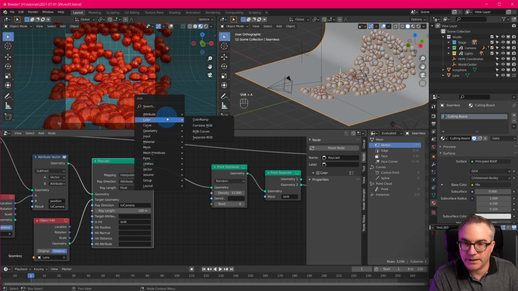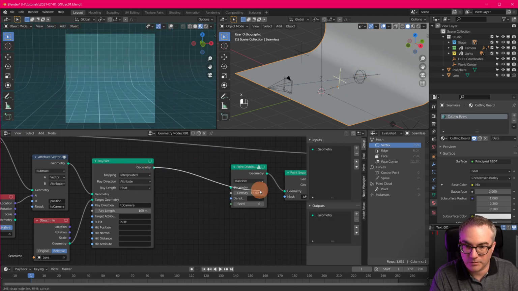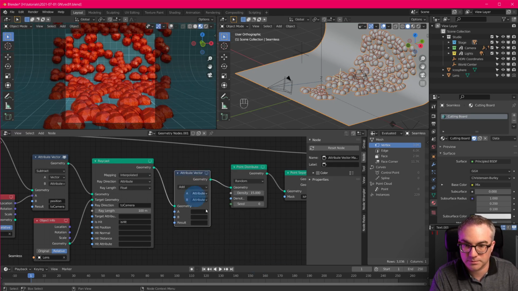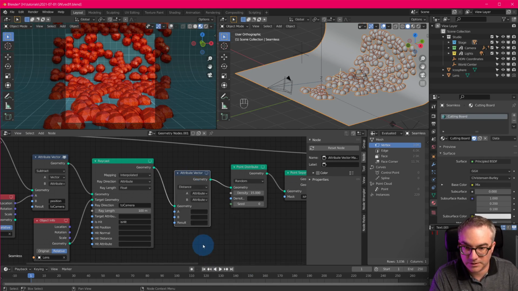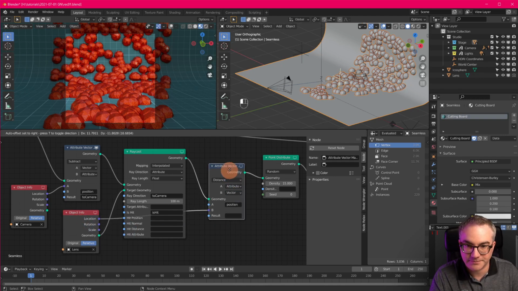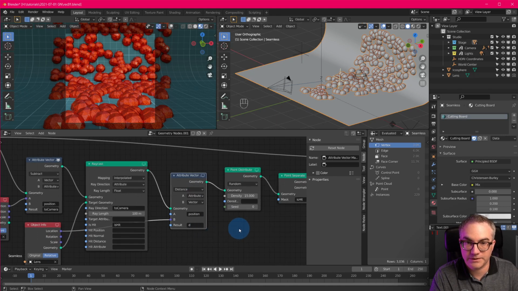We just need an attribute math node. Sorry, we need an attribute vector math node. And we want the distance. Where is it? Distance of what? Well, of the position of the vertex on our background to a vector, the position of our lens object, which we have here. And let's put that into something like d for distance.